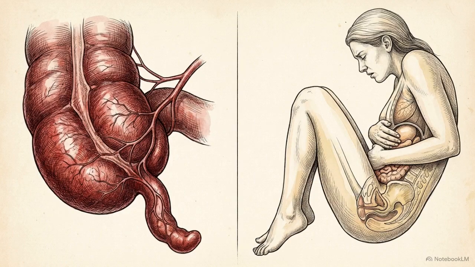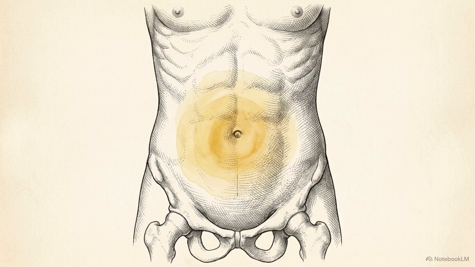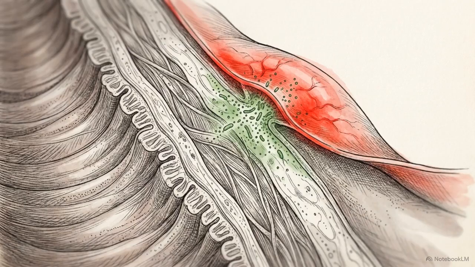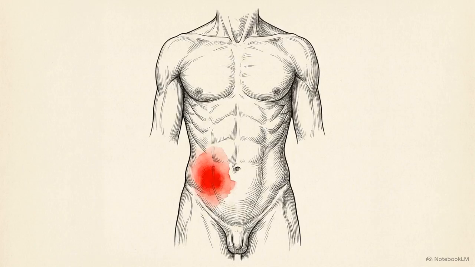The clinical presentation tracks this ischemic progression. It begins with poorly localized periumbilical colic, a referred pain reflecting the early visceral irritation of the distending organ. As the inflammation breaches the full thickness of the appendiceal wall, it irritates the overlying somatic parietal peritoneum. The pain shifts, becoming intense and highly localized in the right iliac fossa.